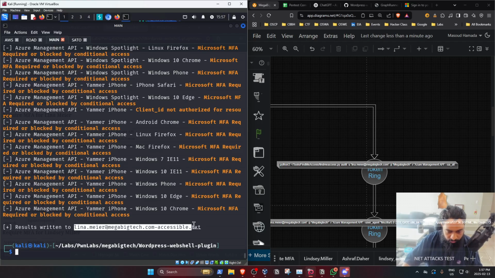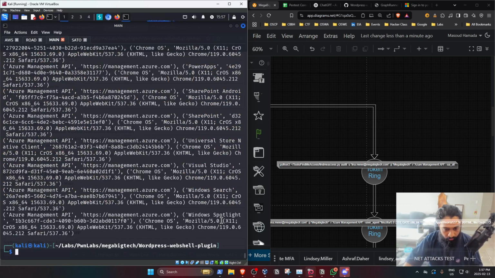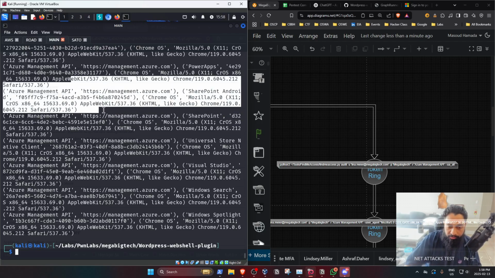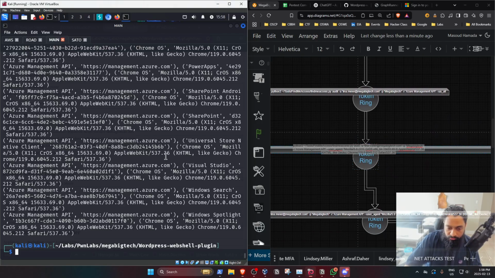All right, as you can see here, we just navigate to this text file. And here are all the user agents that we can successfully get a management token from. So I have one right here ready for us to use.